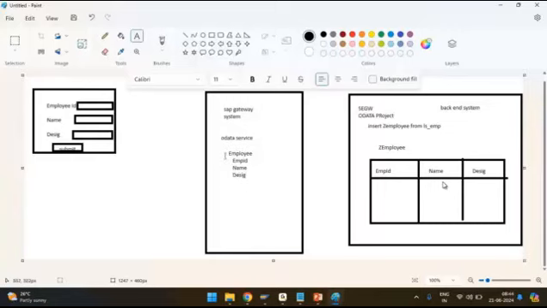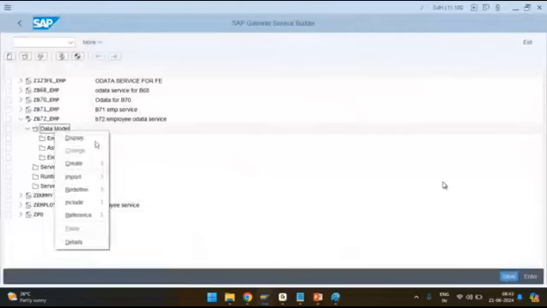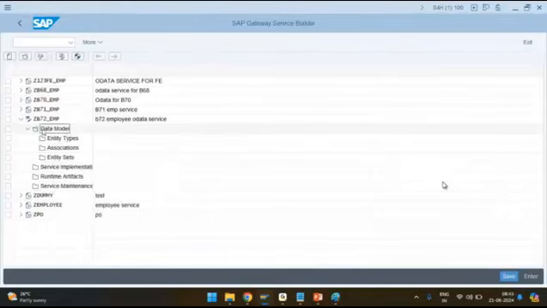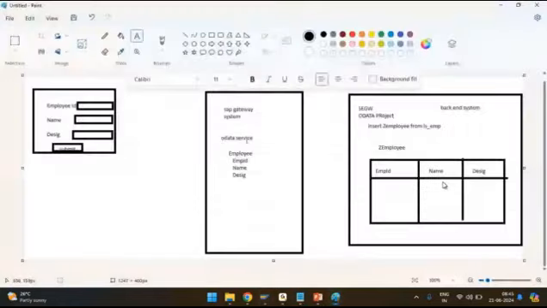Basically this entity is created in the OData project. Don't get confused. Here only I am creating the entity, where I am present in the backend system. Whatever you create inside the data model, this data model will be exposed as a part of the OData service. This is what you need to understand.